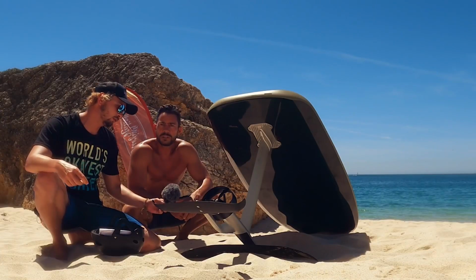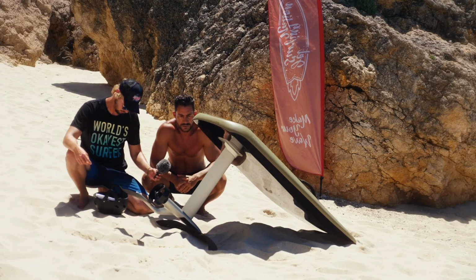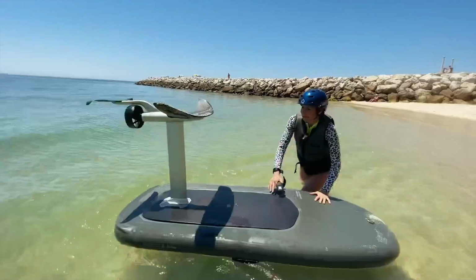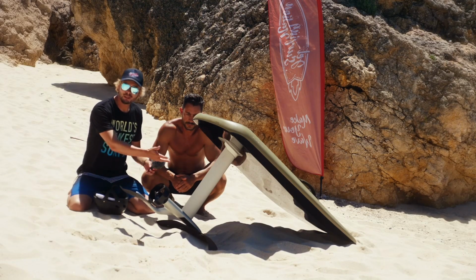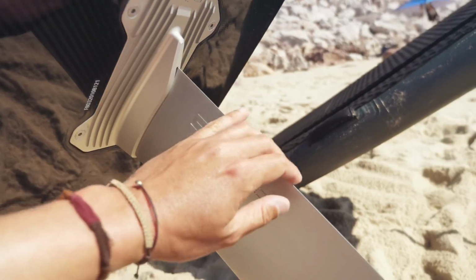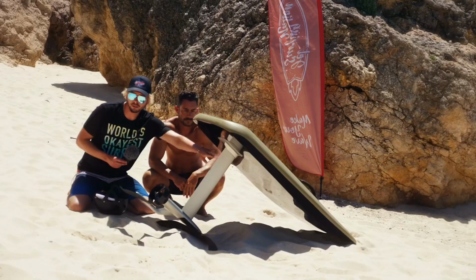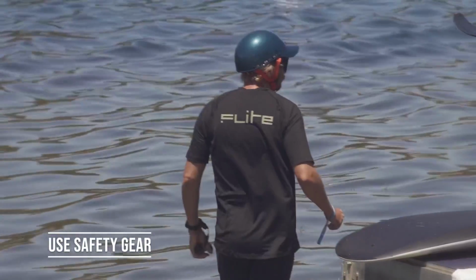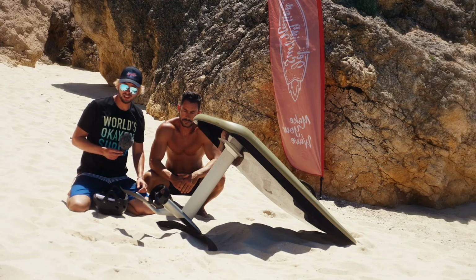Yes, I definitely recommend the longer mast if you're not a beginner, and the 65 mast, the shorter one, for beginners, for schools, and if you really want to learn. It's also easier to transport because it fits the car much easier than the longer mast. And speaking of the danger of efoils, this part of the mast and the back of the wings is very sharp, so if you're getting started, always use the helmet and the life vest. Sometimes I even use gloves so I don't cut my hands when I'm learning, and of course the booties.